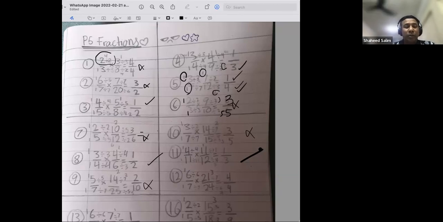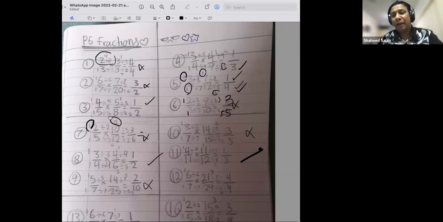Okay, we look at the next one now. This one you wrote. Okay, so 2 divided by 2, answer is 1, correct. 12 divided by 2, the answer is 6, correct. Then 10 divided by 5, answer is 2. 5 divided by 5, answer is 1. So you need to take these numbers. You already have 1 times 2. What's the answer? You go in plus, 1 plus 2. No, plus. We want times.